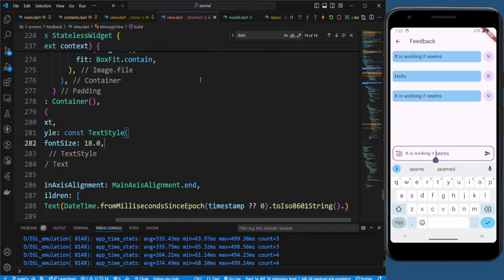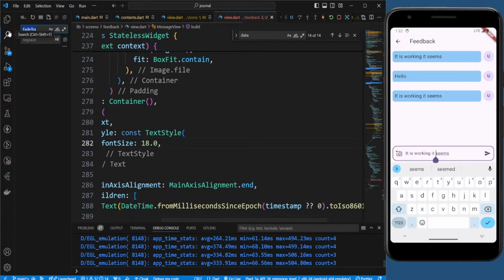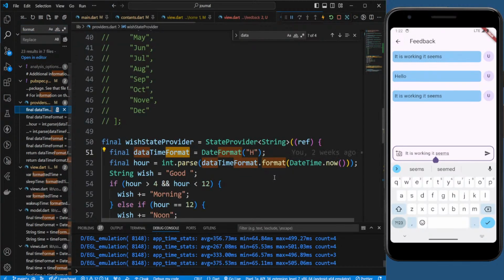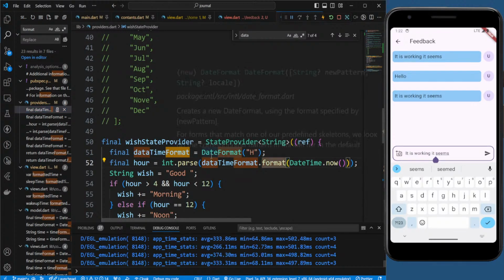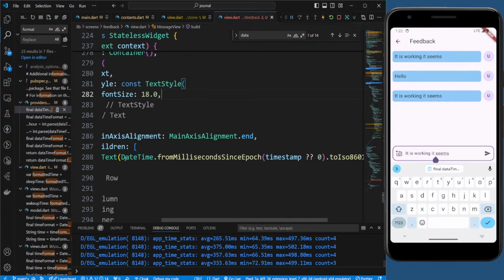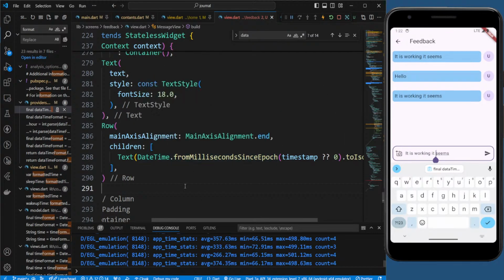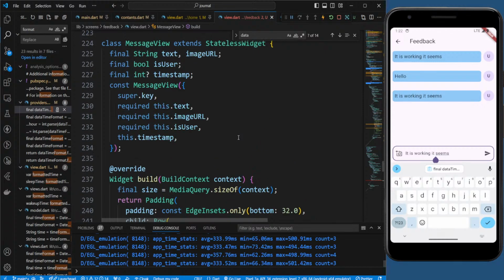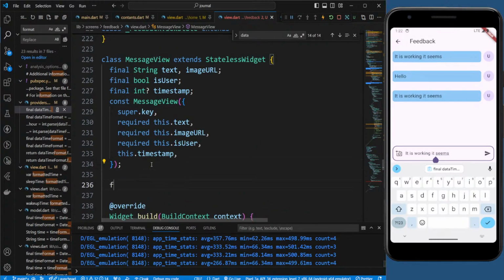We once did a format, right? DateFormat, date time format in this one, right? So you can put the timestamp and directly put in the date time format. So something like this. Let's make this as an here.